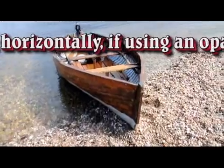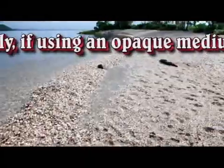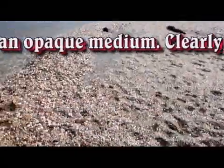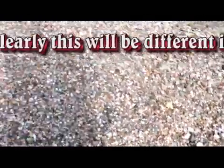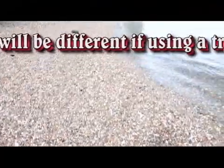This is what I used to call the Jewel Beach when I used to come here years ago, because it's covered in quartz and bits of granite. It's a lovely little beach.